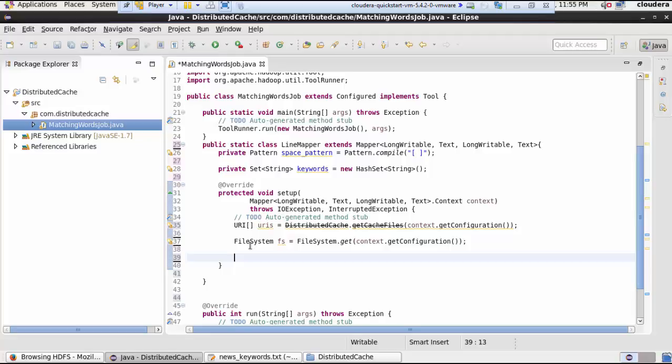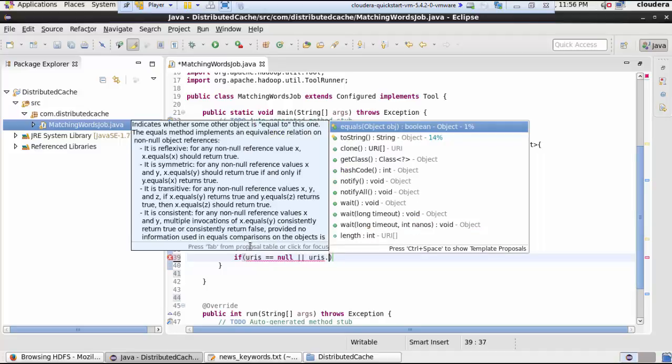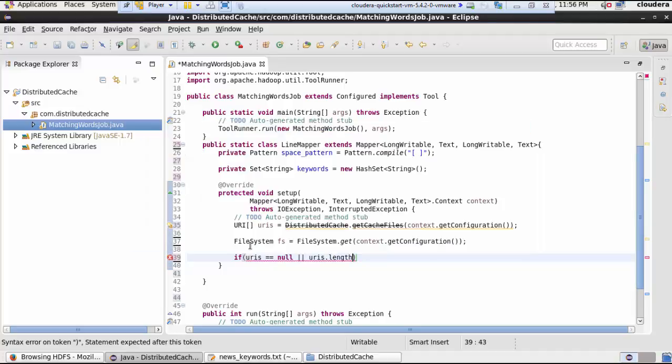Now we need to check if the array that we've got from distributed cache has some file or not. So if it doesn't have file, we need to throw an error over there. So I write here if URIs is equal to null, or okay, URIs dot length is equal to 0, right?